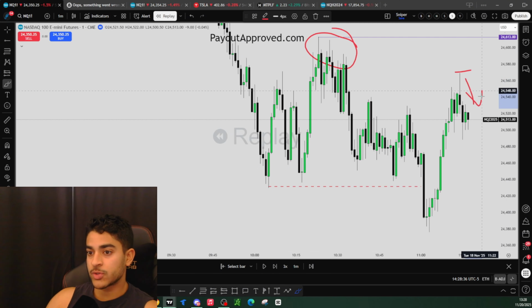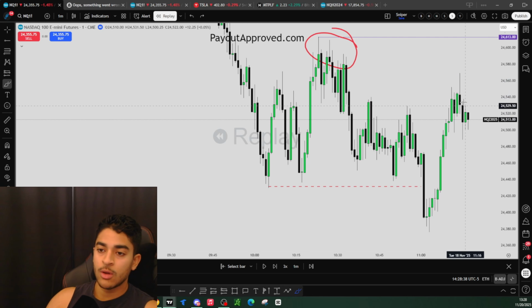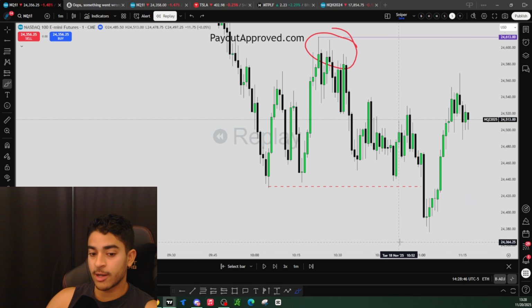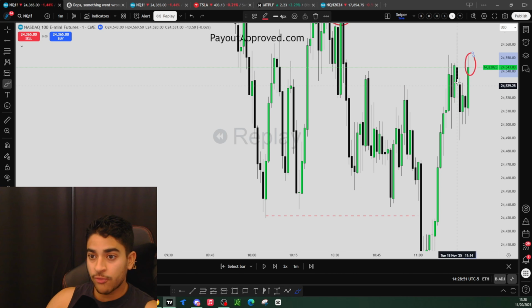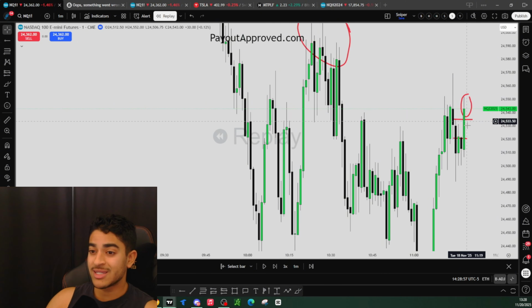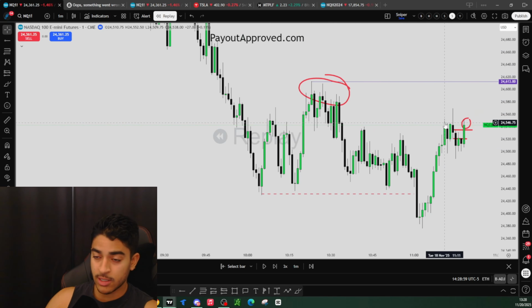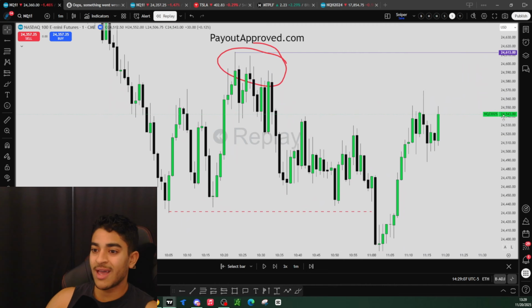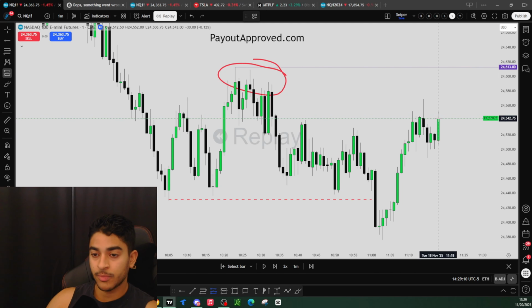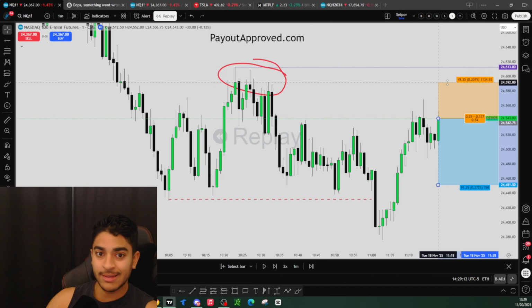We see a bit of a retracement in price, and amidst this retracement, we have counter trend candles forming. What do I mean by that? Just bearish candles amidst this uptrend. We see those forming there. And then now on this candle here, what do we get? We get displacement. There is no fair value gap anywhere here in this small retracement. But we do have displacement and a confirmation of this original trend here. So this tells us this could be an order block being created, and it might be a good time to enter at the close of this candle. So if we were to do that, this is how the setup would look. We buy this close, we target, in this case, I'm going to be conservative.